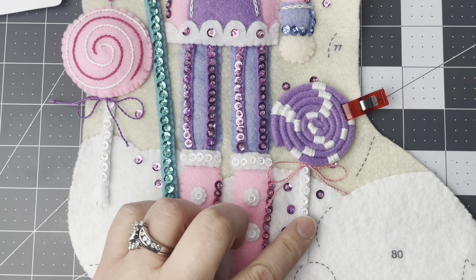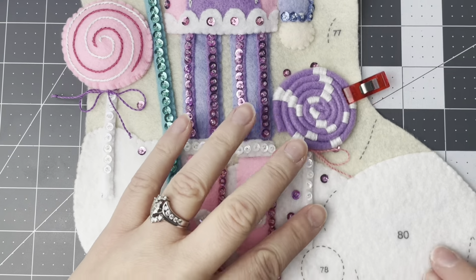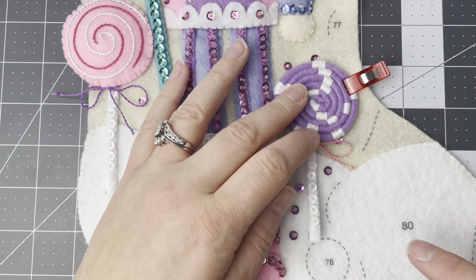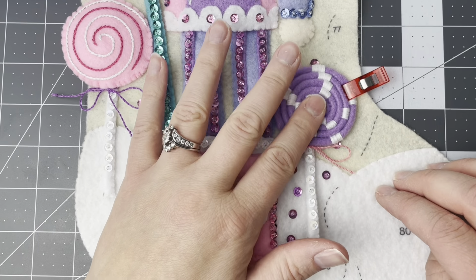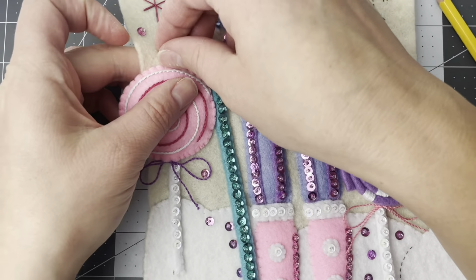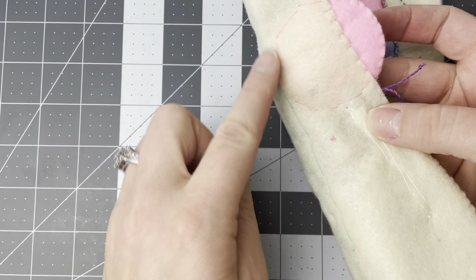I'm going to start with the stick first, and then we'll attach the top. So I'm just going to put some tack down stitches, and that should be it. So I'm going to go ahead and do that off camera. It's the exact same thing I did with this lollipop. So it's going to look like this in the back.